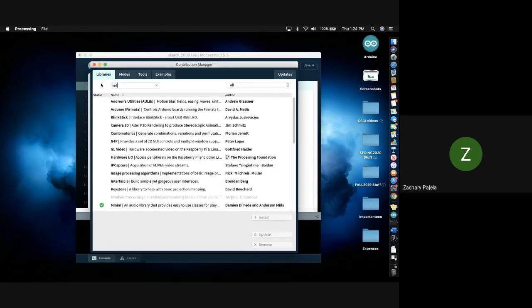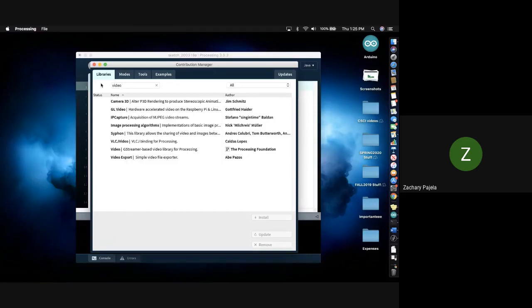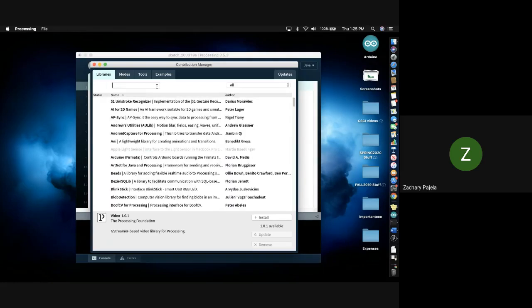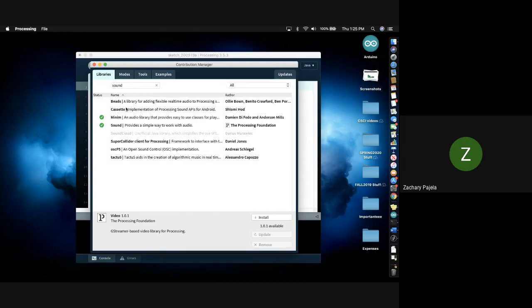There's a sound.processing. You'll see some people talking about the minim library. That's also available underneath here, but you may have to install specific libraries to get certain functionality, especially audio and video. You can actually have both the sound processing and the minim library. They both sort of work differently. They're both for using audio, but the commands you use to work with them can change, and depending on the tutorials you're looking at, you'll see different options.